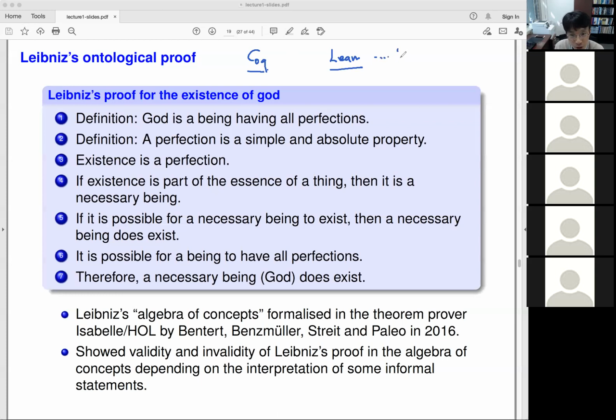top-notch mathematician called Kevin Buzzard. I think he was a student of Richard Taylor, who was a student of Andrew Wiles, and Taylor and Wiles made a big contribution to the proof of Fermat's last theorem. So Kevin Buzzard is a well-known number theorist, but at some point he switched into formalization of math. So now he's using the Lean theorem prover to formalize the entire undergrad mathematics course, as well as research level mathematics.